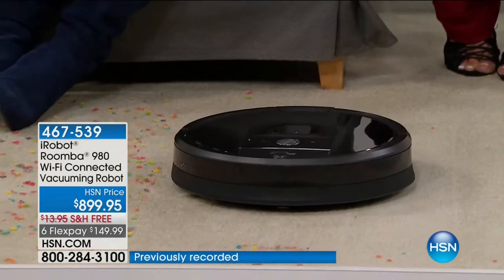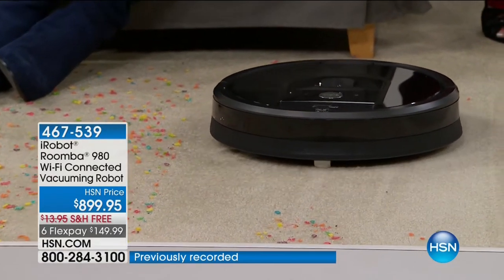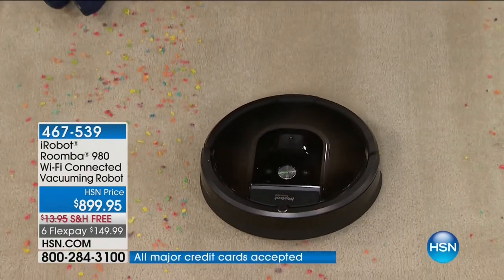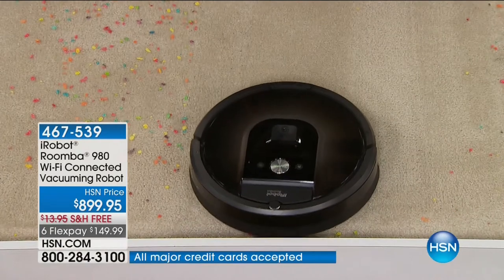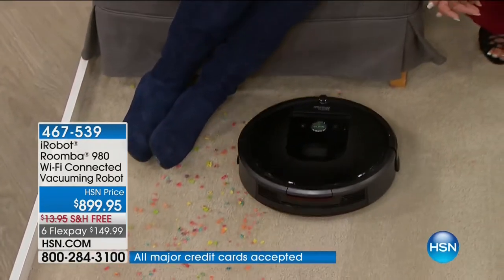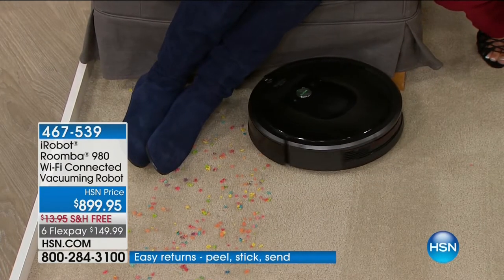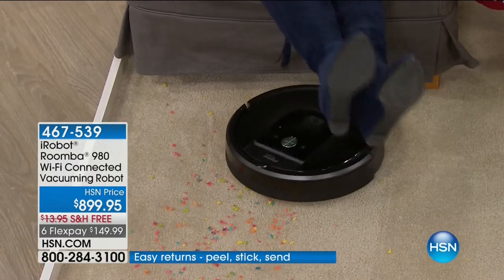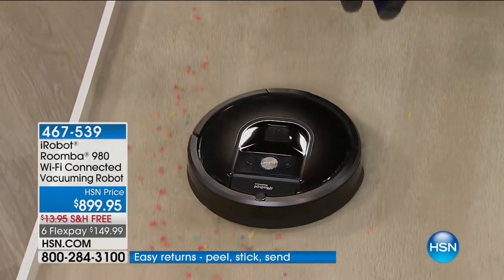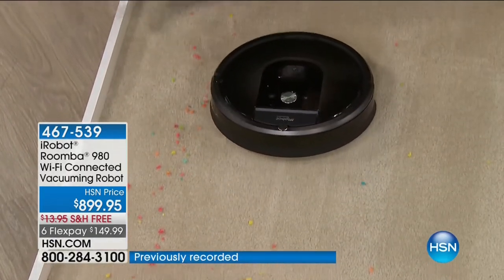Notice what's happening — it is 10 times more powerful, giving you twice as much cleaning power. Part of that better clean is not only the navigation but the upgraded technology. For example, it knows not only when it's on carpet, hardwood, linoleum, or tile, but it also adapts to that. Right now it's going into the dirt detect mode — it's noticing and staying in that area, so it vacuums more like you would.